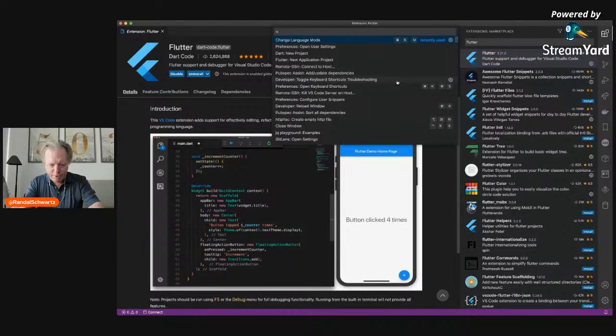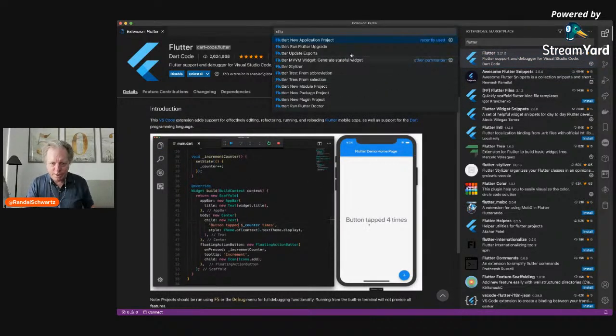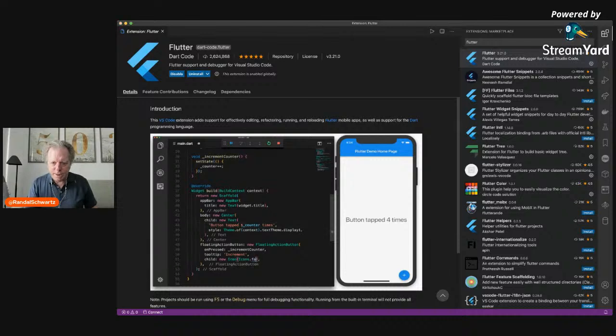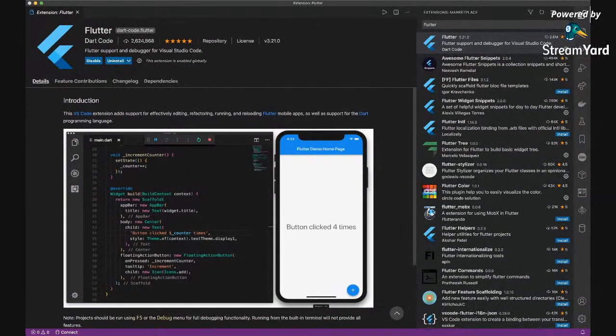So we come up here and we go Flutter New Project. Here it is right at the top. Bing. And then it's going to ask 2 things. It's going to ask where on my disk I want to install this. I'm just going to say go to /temp because I really don't need it after this is over. So I select the folder down here, pushing on the lower right button there, and hopefully that's big enough to see. That's probably pretty tiny on some people's screens, but I'm going to make the text bigger in the code once we get there. So I select that project, and now it's asking for the name there. So I can go GDG, see if I can spell the name of the place correctly.